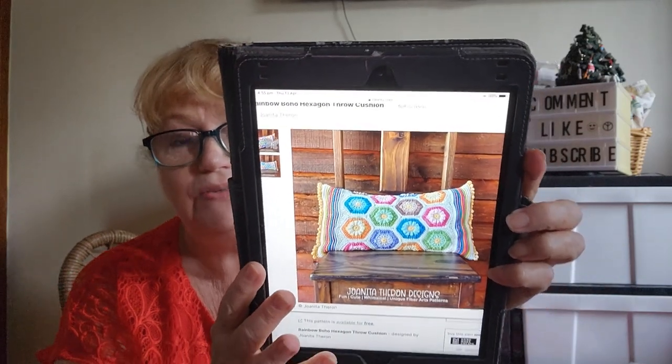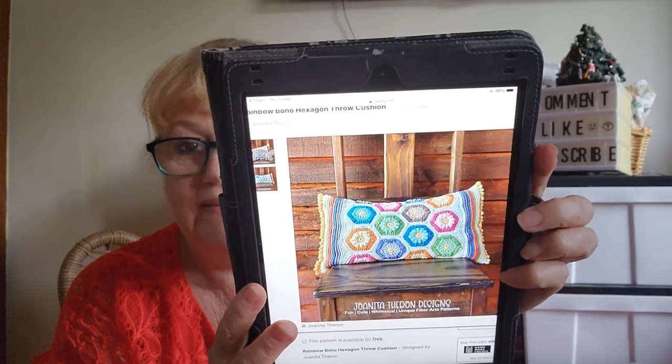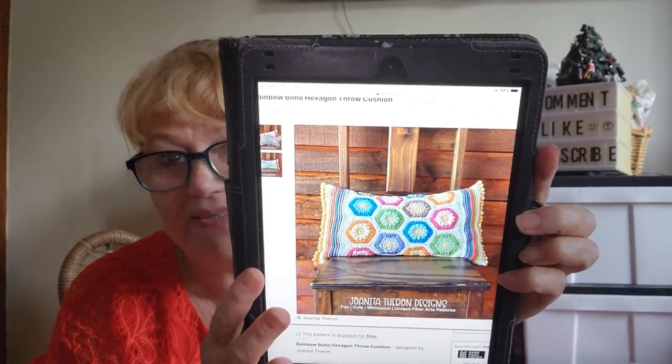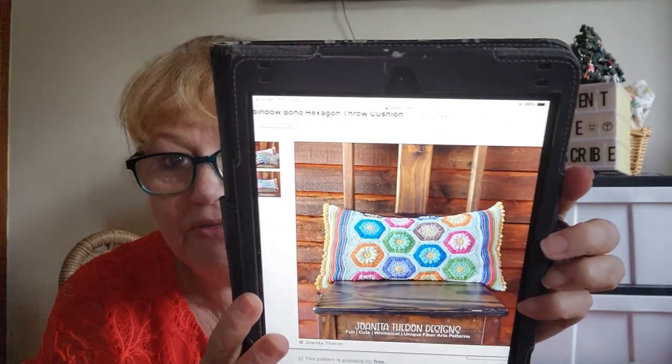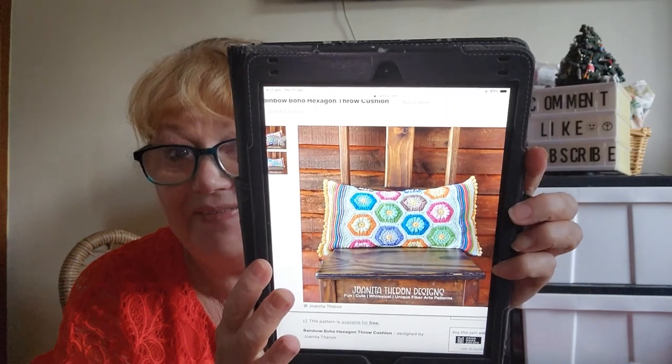Now, I reckon you could do those hexagons in scrap yarn and then have a main color to put around it. And I think that's a really great scrap yarn project and would appeal to most hippies, boho people who like a bit of color in their life. It is made with DK 8-ply 3-weight yarn. And yeah, I reckon I could do that in scrap yarns. But that is our third crochet pattern. Sorry, I got that wrong.